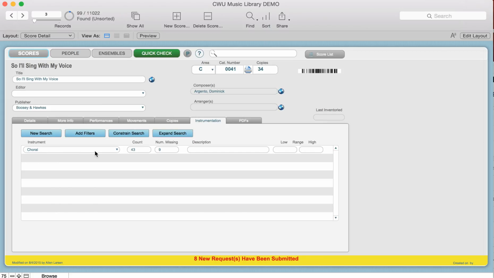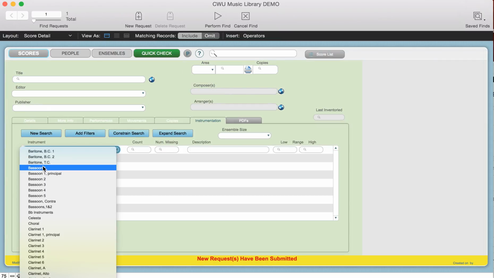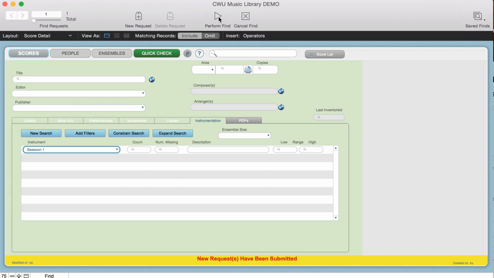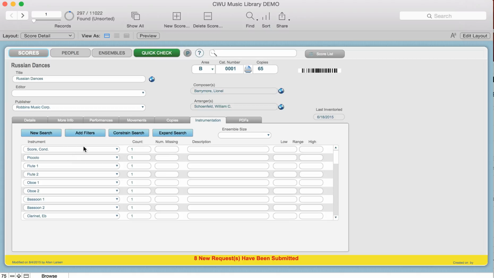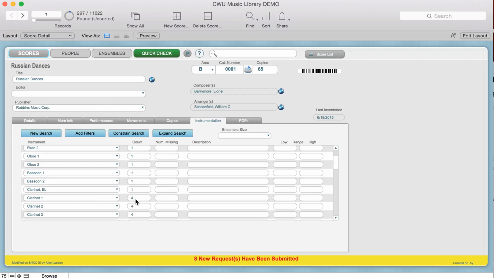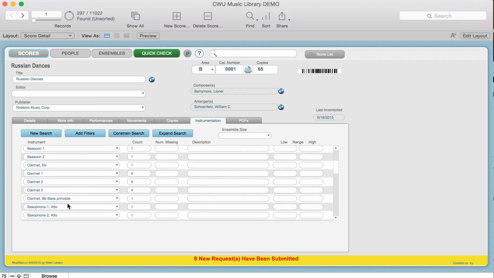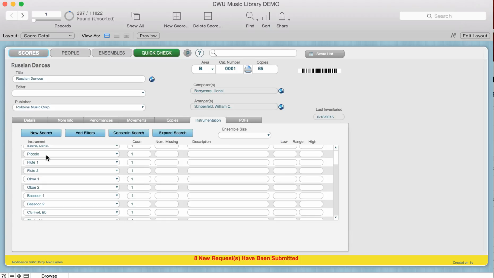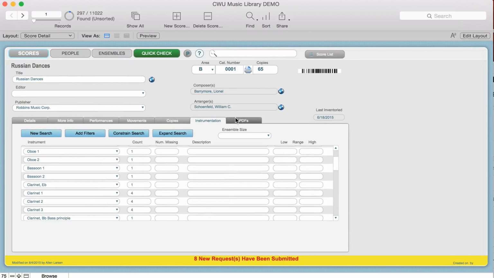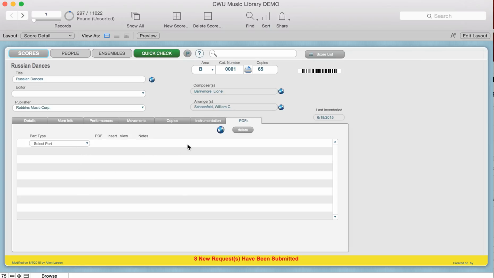Instrumentation shows, okay, well, this is just choral music, therefore only choral pieces, they're all the same, all the scores are the same. If I go to find, and I'm going to find something with a bassoon, I guess, just for lack of other things. Okay, so here's instrumentation for this band piece. It shows all the different types of instruments and how many. In this case, there are 4 clarinet 1s, 4 clarinet 2s, 1 bass clarinet, and that shows you the different instrumentation.